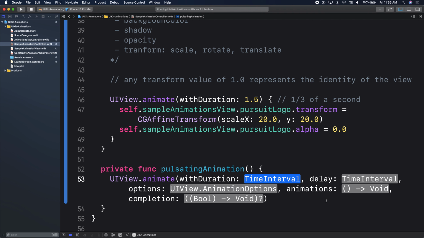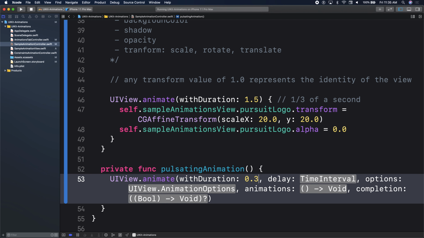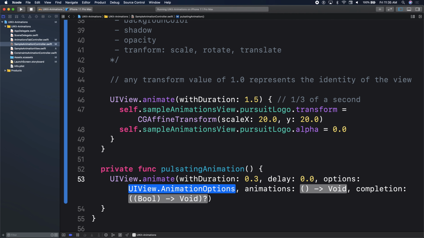My preferences, my font size is pretty big. I can't see what I'm trying to get after. But animate with duration, delay, with options. Do we see that? Okay, so let's create an animation here. We'll say duration is 0.3. We'll not give it a delay. A delay is, am I waiting for something? Am I waiting for X amount of seconds before I start my animation? Options, we'll give it some options.